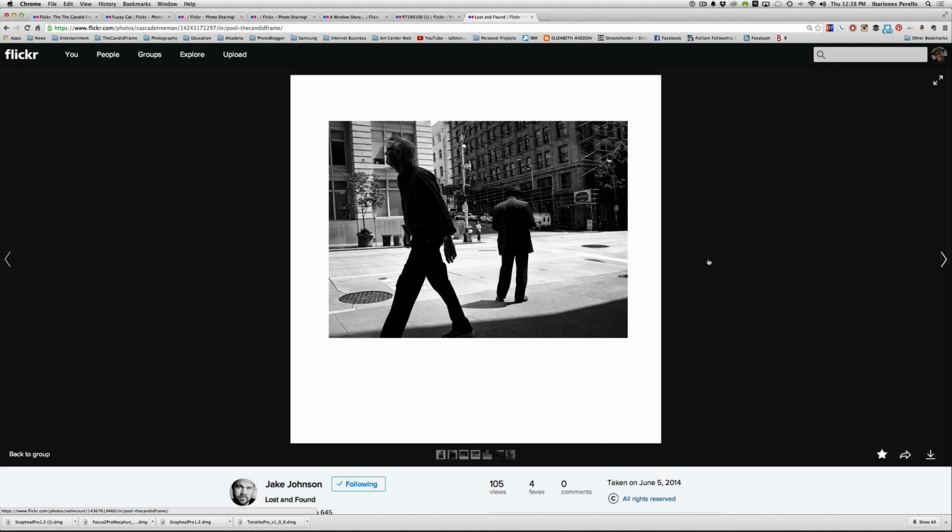You have that figure walking past the camera here, looking up towards the building in this half of the frame, and then you have this other fellow here wearing a suit and a hat, and it's their body language that creates this shape that is just as important as the manhole, the repeating rectangles of the windows, the scaffolding. It's shape everywhere that you look here.